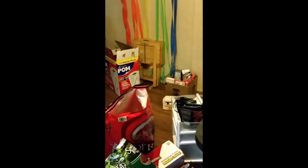So like I said, I think I'm going to focus in on that dining room area. Come on, little man. He's coming in. Apparently he wanted to stay out there for a little bit. So I'm going to work on this area, so I'm just going to let you see basically what we have going here. Actually, why don't I turn the light on? That might be a little more helpful. Okay, there we go. That's better. Alright, so this is the area I'm going to declutter here. And I will come back and show you my progress.